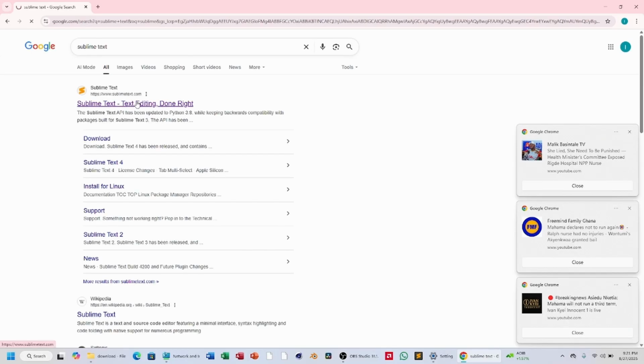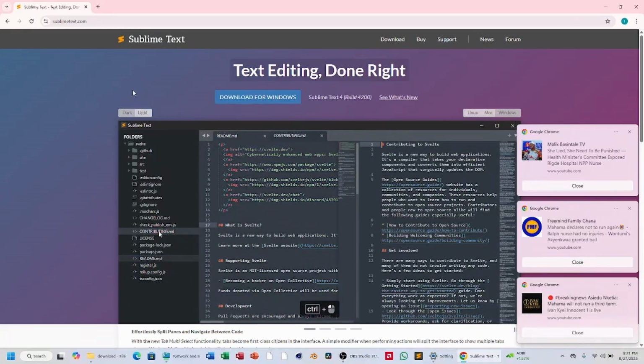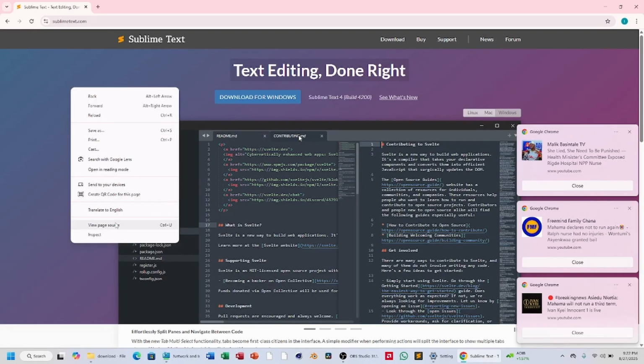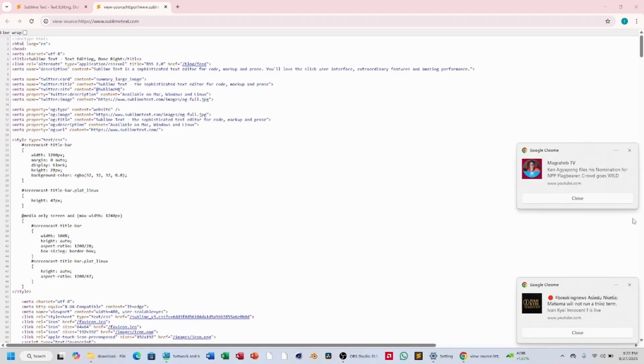Then click on the very first one. Okay, this is the page. Now this page that you are seeing, they use HTML. So if you right click on any empty page and go to view page source, you see a bunch of code. You see a lot of code right here.